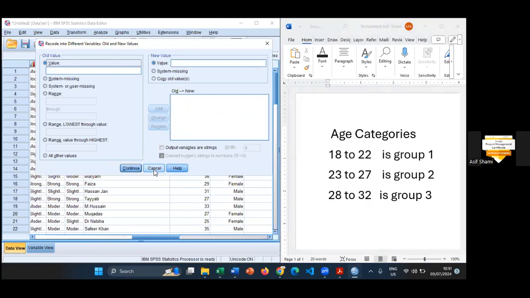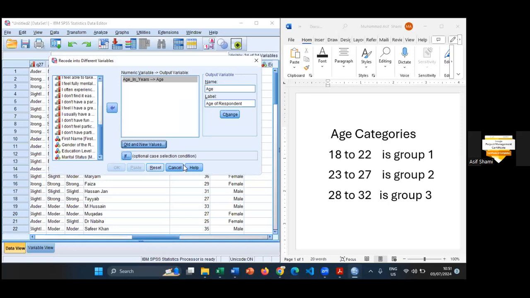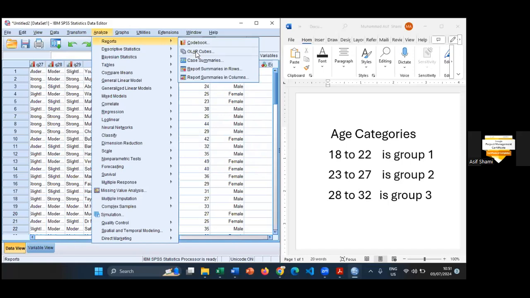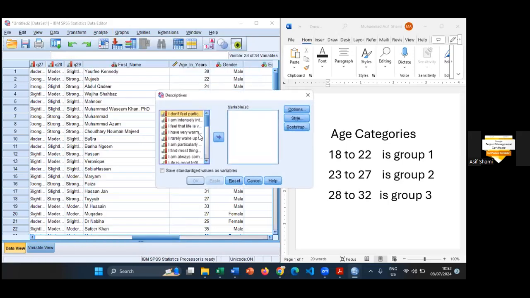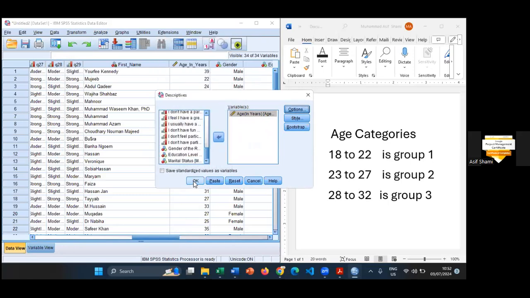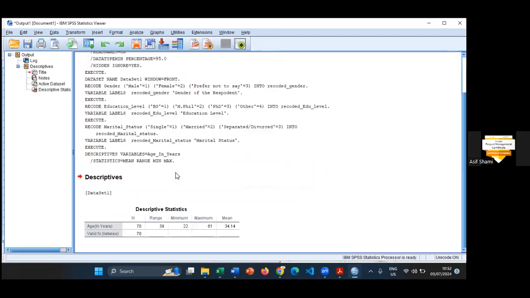So before converting it, let me do some sort of analysis on the age variable, that is Descriptives, and I'm selecting only the age variable. Options: mean, minimum and maximum. I do not need the mean, just minimum and maximum. This will generate the minimum is 22 and the maximum is 60.